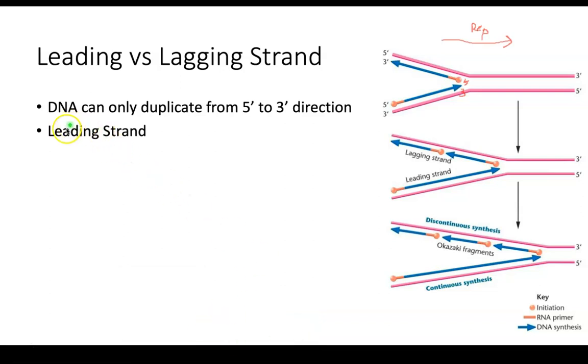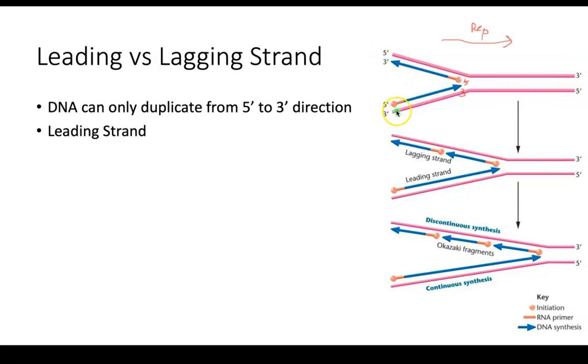Okay, so for our leading strand, let's first just look at our DNA molecule. That's right here. Our parent strand is in pink. So if the top side of the parent strand is 5', that means this side of the parent strand is 3'. And because DNA runs anti-parallel, like how 95 north runs right next to 95 south, it's flipped, then the bottom strand is 5' here. And then on this end, it's 3' here. So that's the parent strand. The pink strand, you see the 5 and the 3 are opposite from one another. Same thing with this 5 and with this 3.